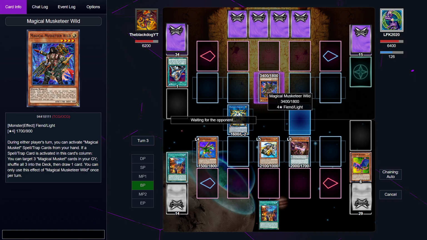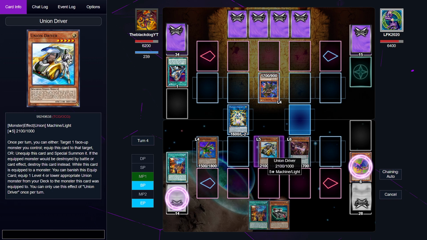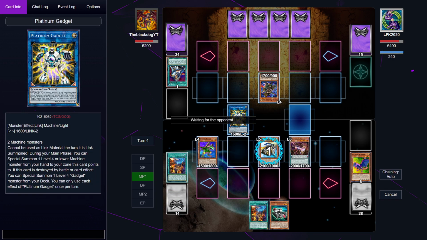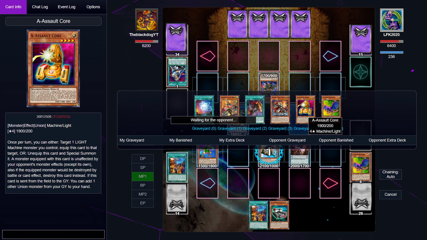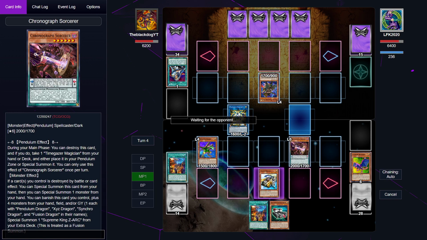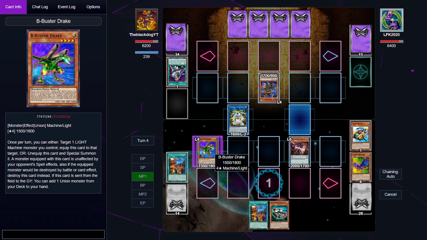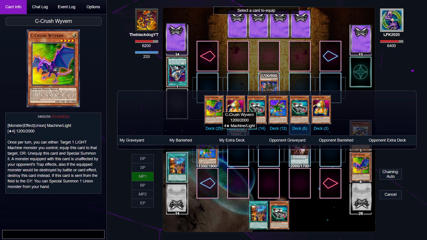He has a 3400 because of Steady Hands, and that's basically his turn. Okay. Use Union Driver. Equip B-Buster Drake. I have Sea Crush Wyvern in my graveyard, I have A Assault Core in my graveyard. So instead of those two, I am going to check out what else I can get. Union Driver. Basically those are the only targets that are useful, so I guess I could go for another one of those.